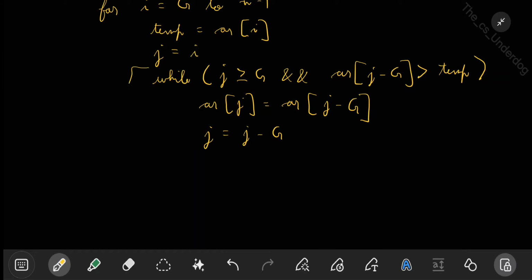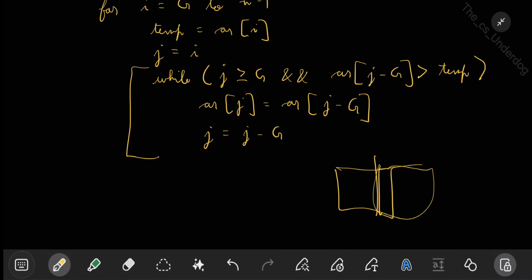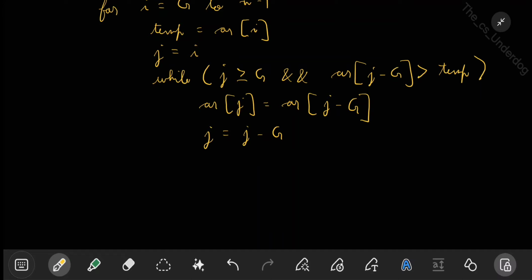So whenever I'm done with this particular loop, what happens? Already the right place will be made. That's it. If it is normal insertion sort, what happens? You are starting from this element. This loop will move all the elements which are greater than this one step towards right, and it will make a place for this element to be inserted. Then you have to insert this element there. So presently everything is same, other than that wherever we used 1 in insertion sort, we'll be using gap here, right? So the next step is I have to substitute array of j with the value of the element under consideration, temp.